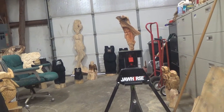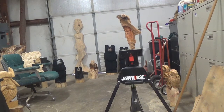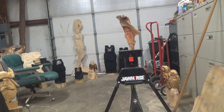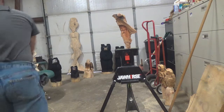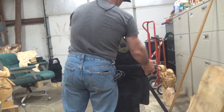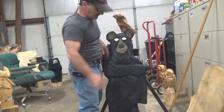I like making the ones that sell for me the most, which are kind of the cutesy ones, not really the realistic ones. Not that I'm into cutesy. But they do tend to go a little bit better at the places I sell. So I find that these guys work the best and they're the simplest for me. And when I'm doing a lot of carvings, it just happens to be the best thing to do.